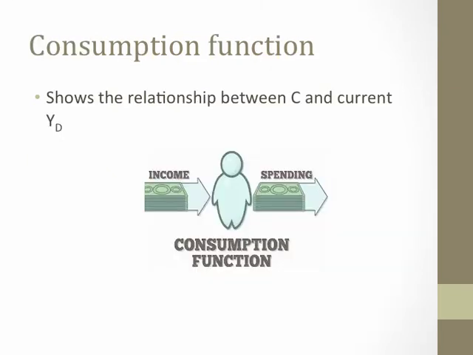Alright, we have another thing that's involved with these. Again, we're just exploring the beginnings of this, and we're going to do the math in video 3.4. We also have an equation called the consumption function, and this shows the relationship between consumption and current disposable income. So if your current disposable income is $1,000, how much of it are you consuming? What we're trying to do is figure out, if your disposable income were to change, how much would you then consume? How much more if it were to increase? How much less if it were to decrease? So the consumption function allows us to do just that.